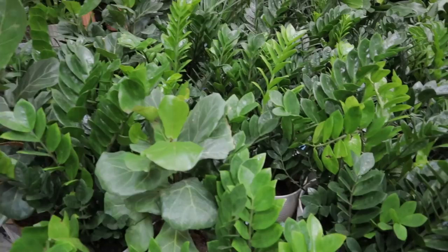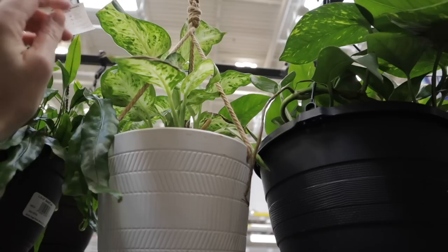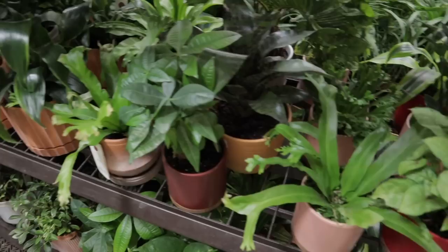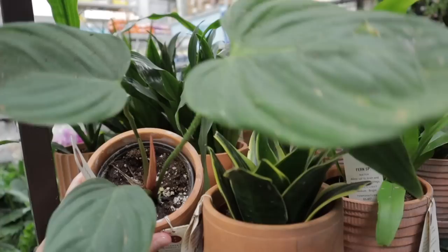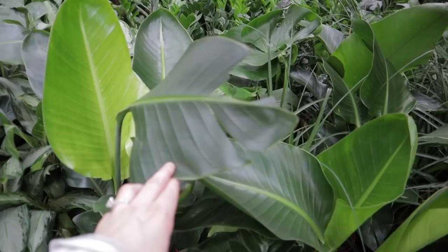Looks like a bunch of plants over here — I'm excited to look, and they have loads of ZZs. There are supposed to be some different begonias coming on the market that are variegated with Costa Farms, so I always keep my eye out just in case. Some syngonium, bird's nest fern, ficus audrey, and some more of the micans — it's really fun seeing the micans, that makes me so happy. I'll never forget the first time I found a micans at a big box shop. Oh look, they have a fuzzy petiole philodendron at $15 — that's a good find. I wouldn't call it rare but it is somewhat uncommon, you don't stumble across it all the time.